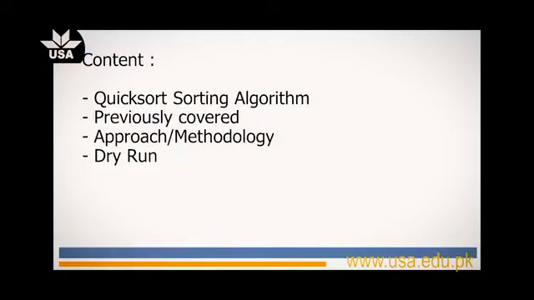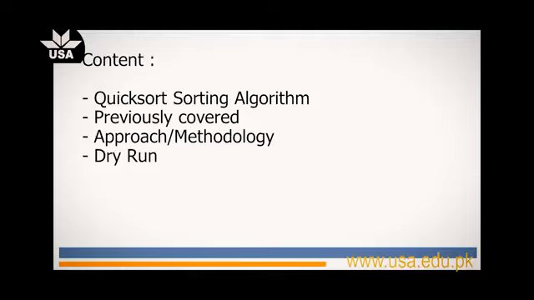Today we will discuss the quicksort sorting algorithm, which is part of the sorting algorithm category in the data structures and algorithm course. How is quicksort different from the previously discussed sorting algorithms, what is its approach and methodology, and lastly we will dry run this algorithm using a sample example code and a sample array of random values.